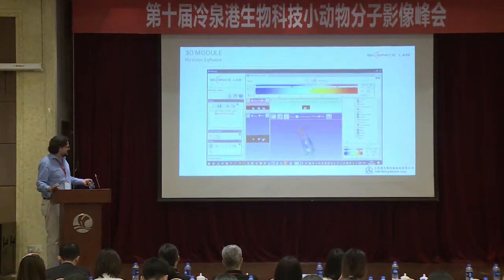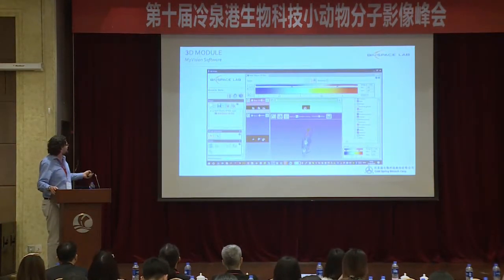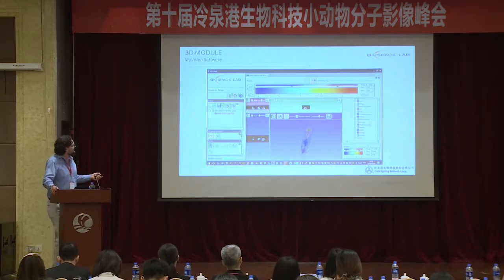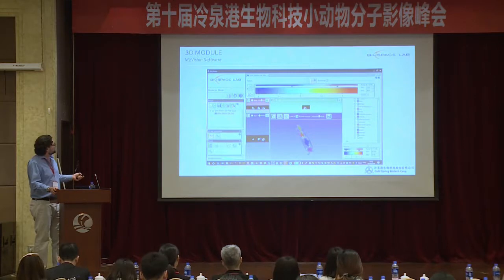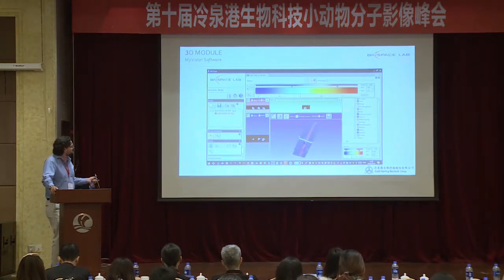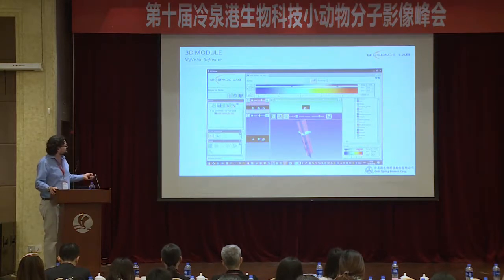So here's an example of the analysis software platform, where you have your tools here, where you can select your regions of interest. This is the viewing window with your animal here. You have the sagittal, coronal, and lateral sections, which you can activate for slicing and looking at tomographic views. And here you've got an atlas, an overlaid atlas, to look at various organs that you can overlay to your bioluminescent signals. You can threshold the signal with the toolbar, so it's very user-friendly software. And you can see here the slicing sections appearing by selecting the slices and the movement for quantification. So it's just a quick overview of how user-friendly the analysis software is.